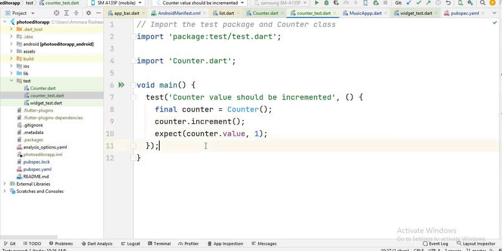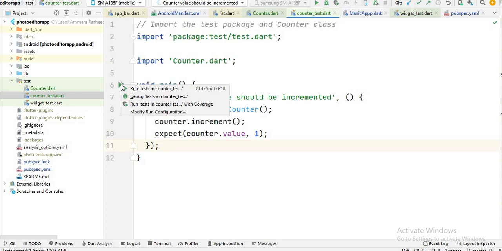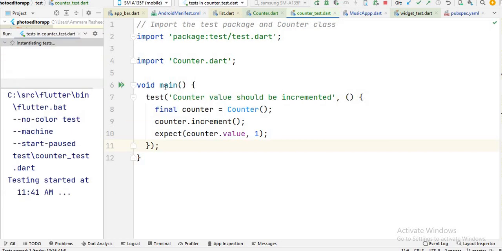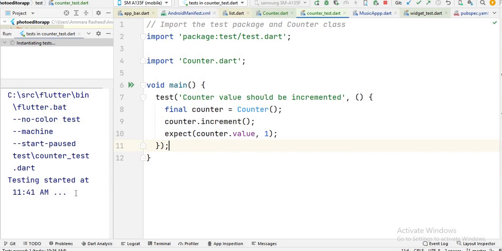When you want to run this test, you will see this icon here. Right click on this and then click on run. Now you will see that the testing starts and it shows some message when it executes properly.